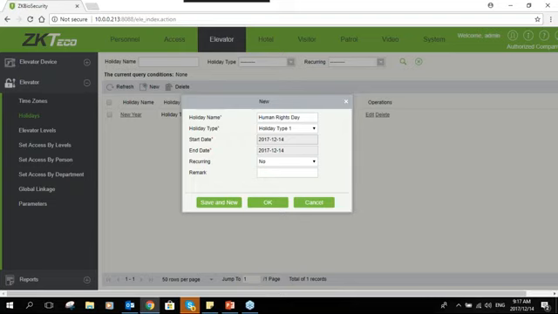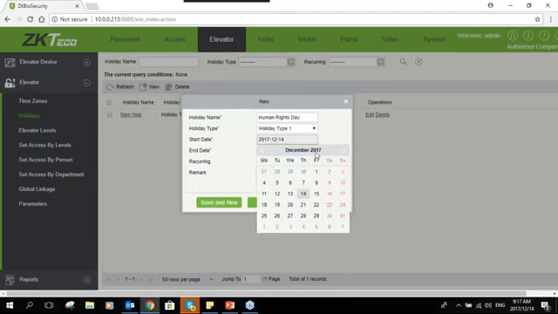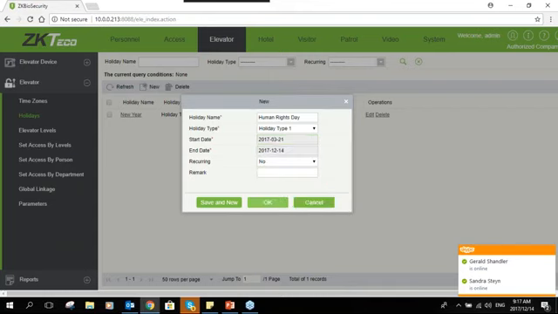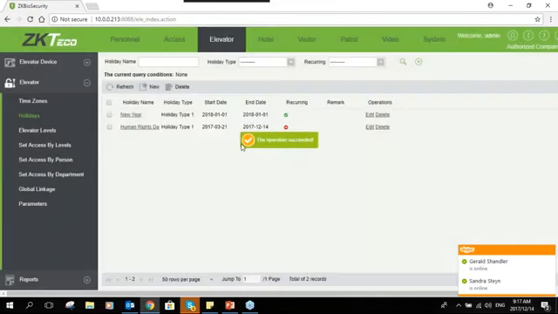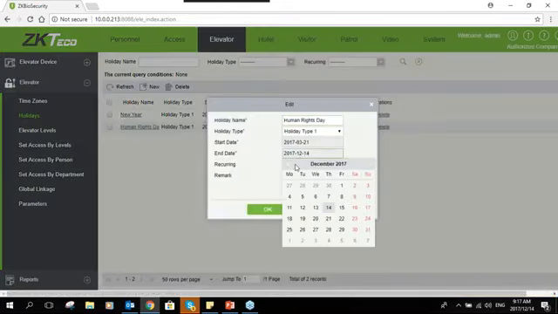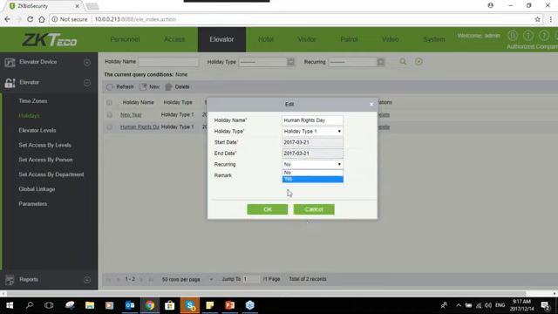Then you select your holiday type, and then you select the start day of the holiday. And you can just select the start day and the end day of the holiday. And then here you can specify if the holiday is recurring or not recurring.